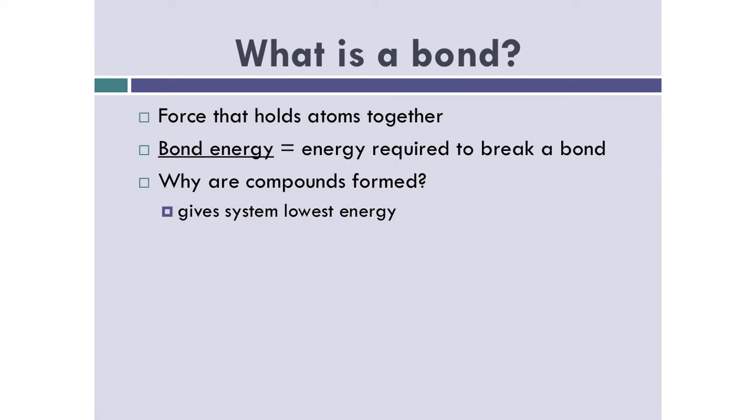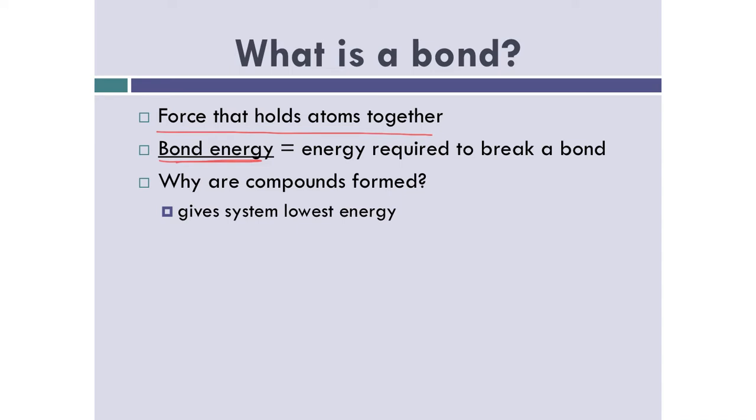So to start with, we need to go over some basic ideas. A bond is the force that holds atoms together in order to make a molecule. And that results from the simultaneous attraction of the valence electrons in one atom to the nucleus of another atom. So we are going to be talking about Coulomb forces, again, talking about the strength of the nucleus and the distance between two atoms.